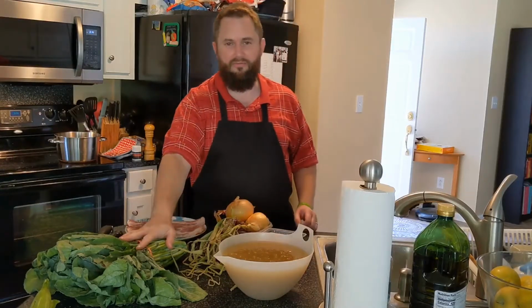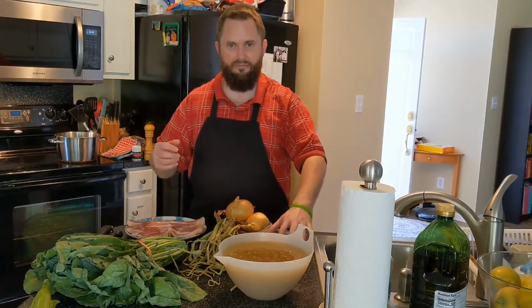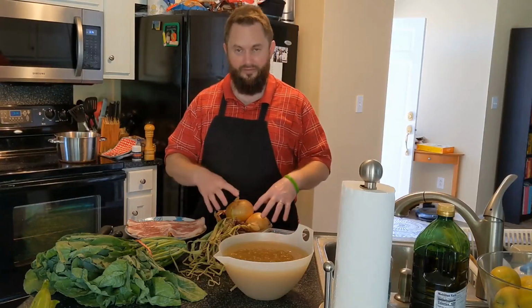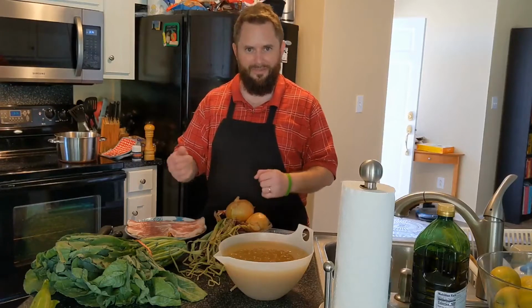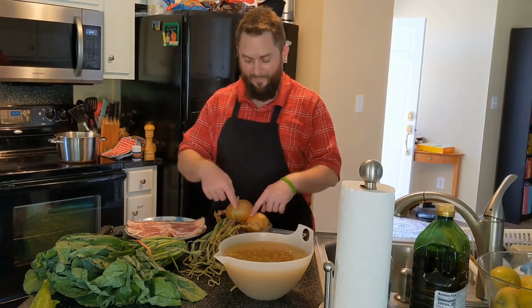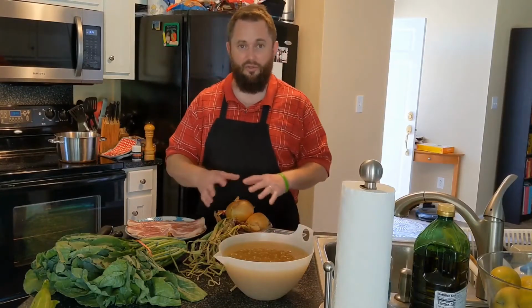So we're going to wash these off first, de-stem them, and then I've got some fresh bacon over here. I've got some ham, and then I've got some onions as well. Actually, some of these are from Mr. Farah, one of our administrators at the Career Center. I've got some red onions and some sweet white onions here as well. We're going to be chopping those up to go in.